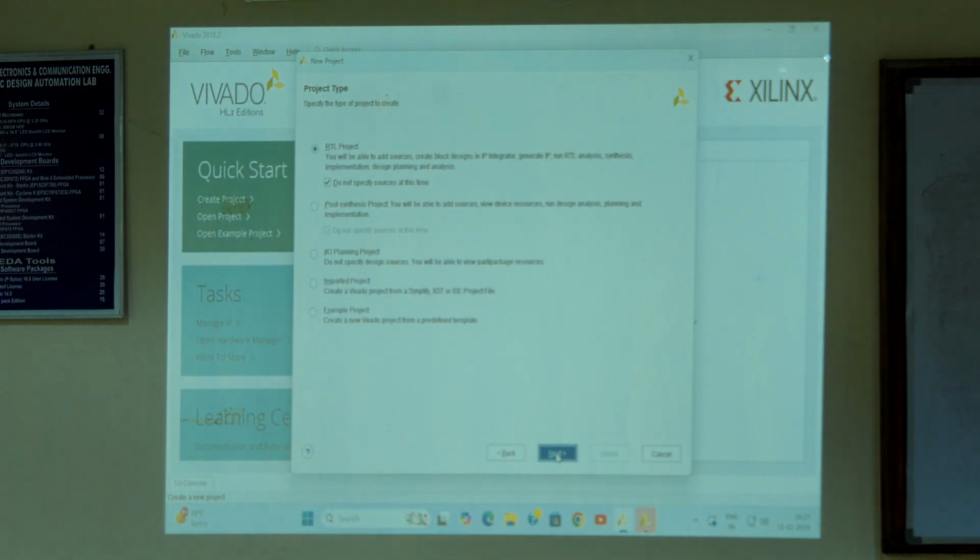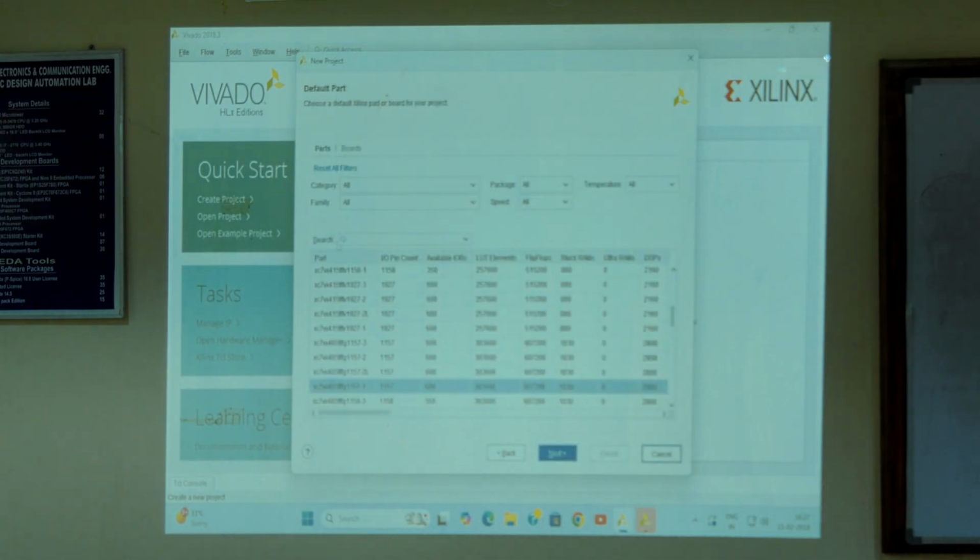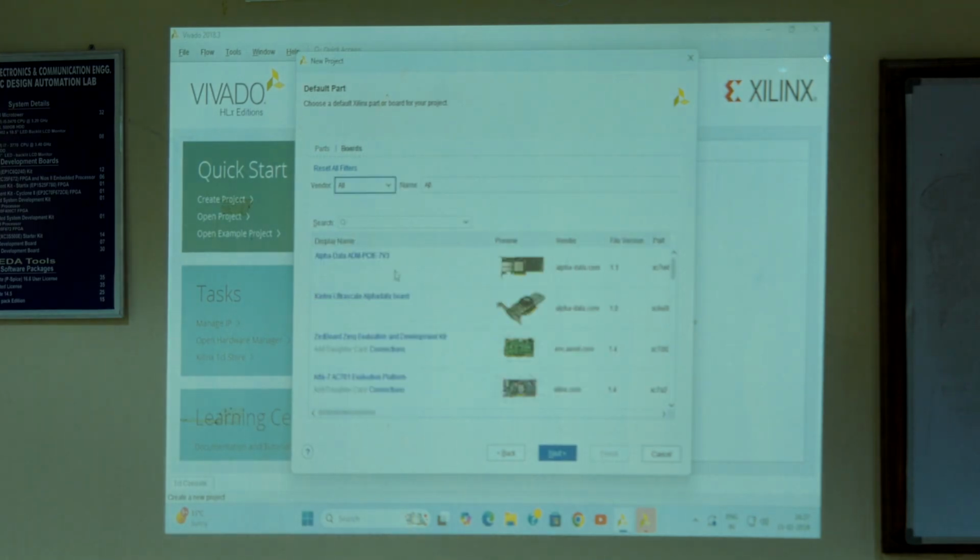Now in this one, go to the boards. It is showing the Zynq evaluation and development kit.